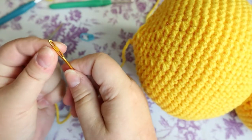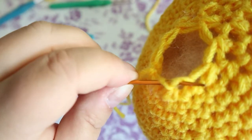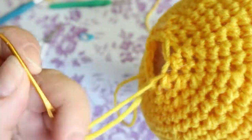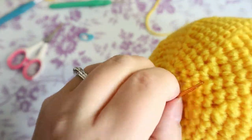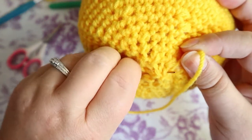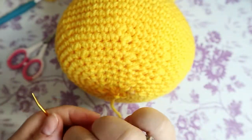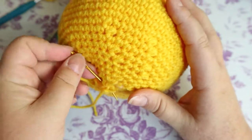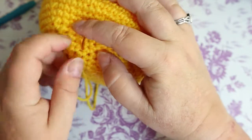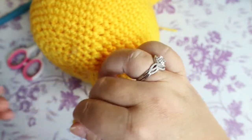So you're going to go in just the front loop and out just the front loop, just like that. All the way around. So if you feel like you need some more stuffing, now's the time to put it in before you cinch it up, and then you just pull. So you're gonna have to come across and put a knot in there to hold that cinch nice and tight. I'd like to put 2. And then you can just weave back and forth a few times and snip it off.